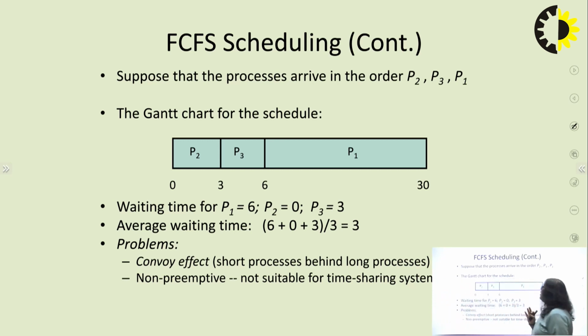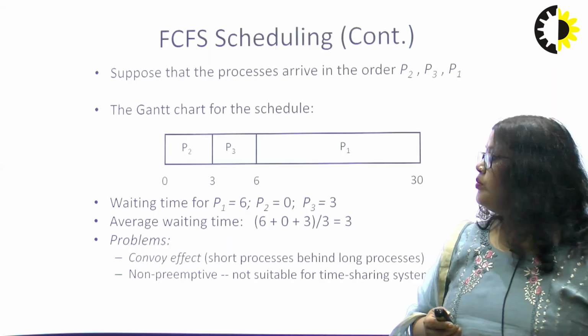Now in the same question, we change the ordering of the processes for the removal of the convoy effect. First we execute process P2, then P3, then P1. In this case the convoy effect is removed because the shortest processes do not wait for the long process. So this is the basic problem of the FCFS: the convoy effect is activated in the FCFS when the processor is assigned to a longer process first. So this is the basic scheduling algorithm, the FCFS. Thank you so much.